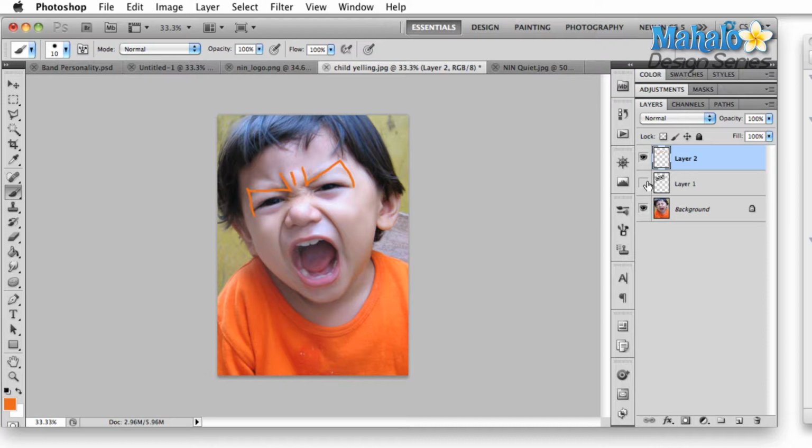So with this fact alone, you've got a whole world of complete instant recognition built into your logo. It's simple shapes. It's something that humans are programmed to recognize immediately. One of the first things that we recognize as children is the eyes, and this is the shape of anger. If you listen to Nine Inch Nails music, which I'm playing in the background right now, you can hear, man, there are some really angry parts. We fit the music. We're recognizable instantly. In fact, probably more than instantly. This is the most recognizable logo.